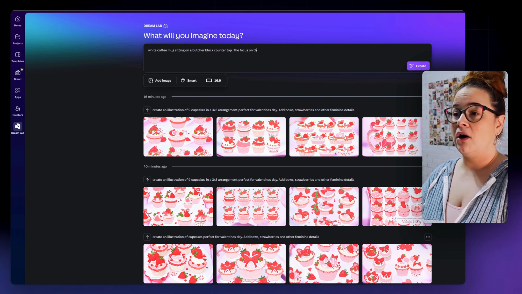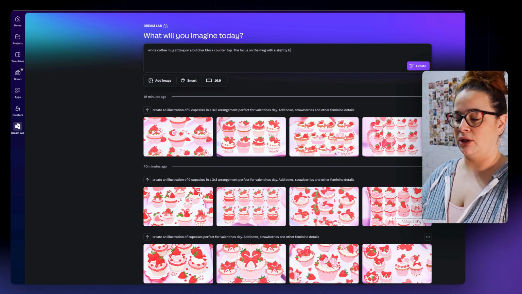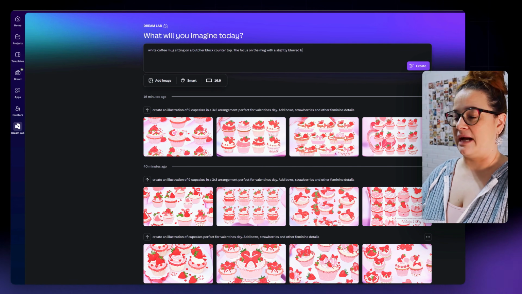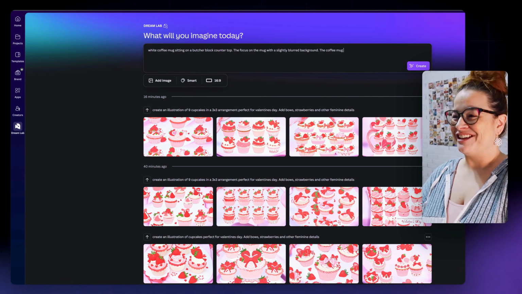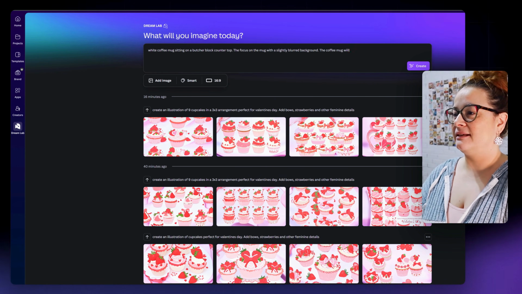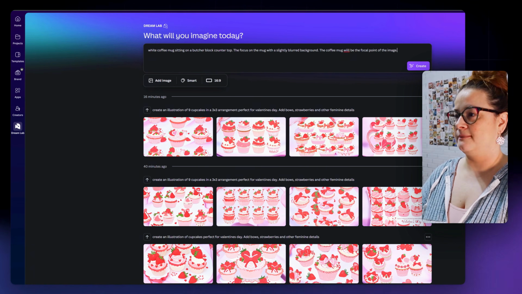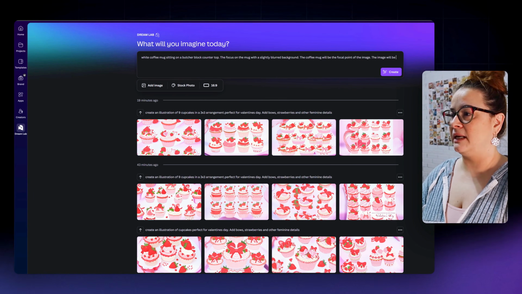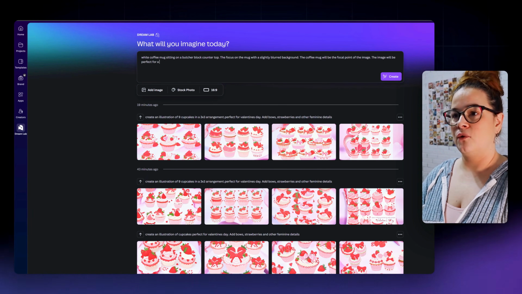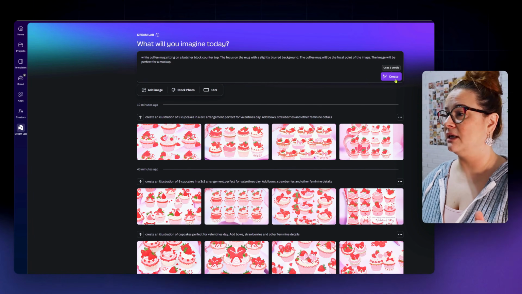I want the focus on the mug with a slightly blurred background. The coffee mug will be the focal point of the image. The image will be perfect for a mock-up. Okay, so here we go.